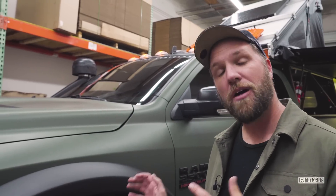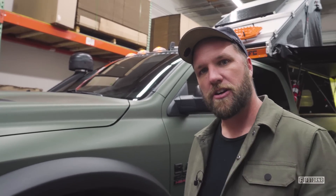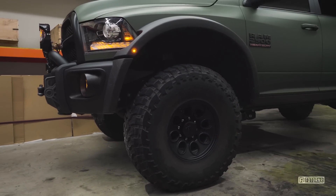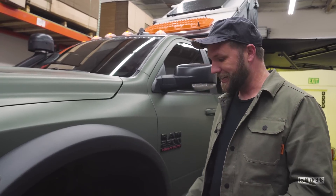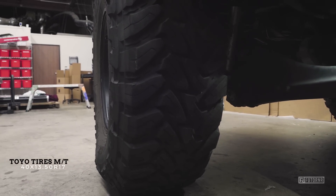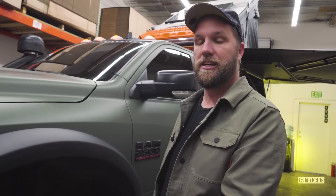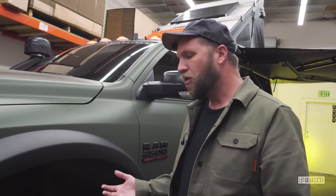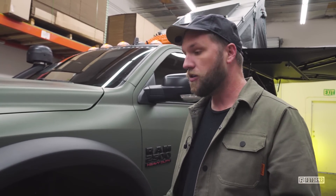Let's talk about wheels and tires — probably the number-one question I get. The cool thing is this truck came with 40-inch tires, which blew me away when I first saw it at the dealer. They are 40 by 13.5 R17. I love that it's a 17-inch wheel — it's an AEV Katla, 17 by 10 wide. The 40-inch sits in the wheel well perfectly with no rubbing. AEV knocked it out of the park. The suspension is also from AEV — I won't get too deep into detail, but check their site for more information.